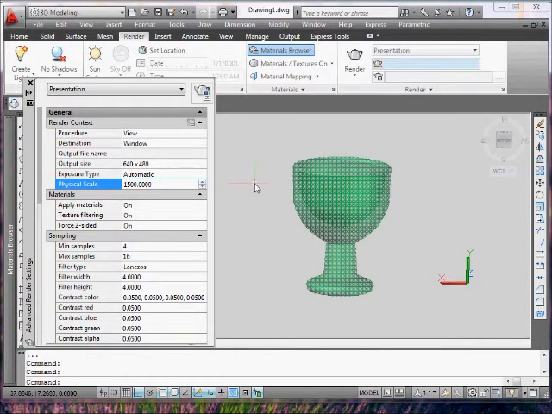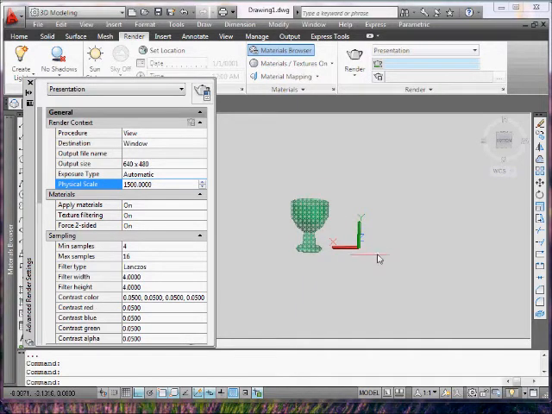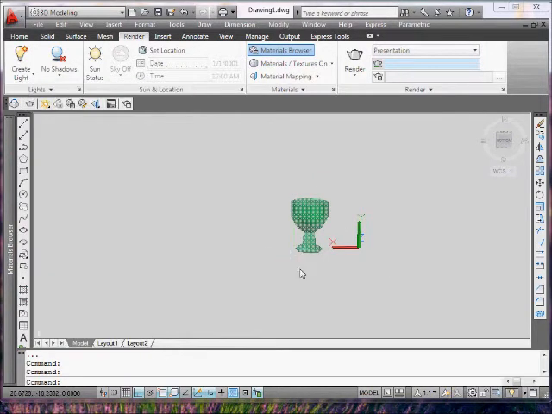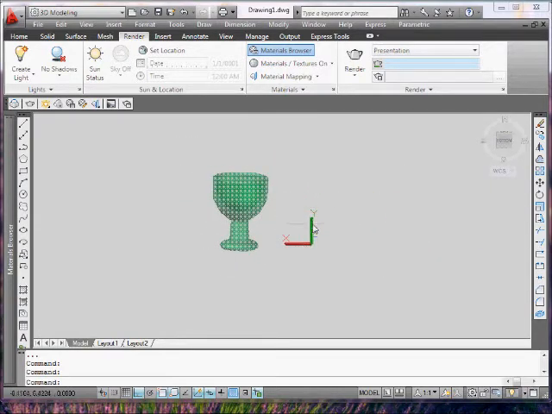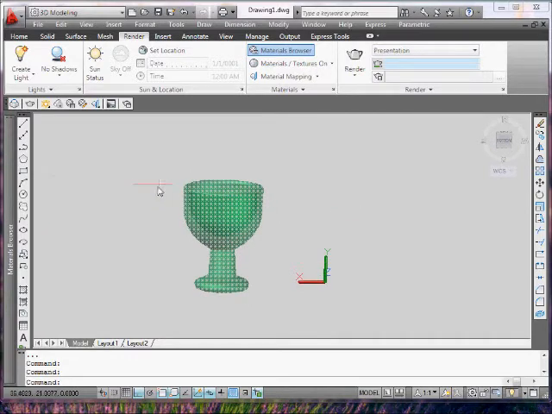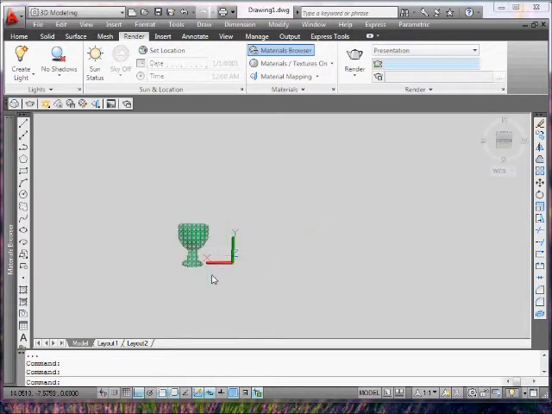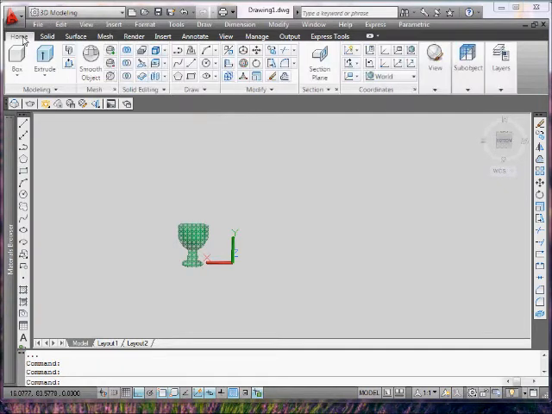What I want to do next is I want to do a countertop or some surface that the object is on, and then we're going to actually add a light to it, a spotlight. So to add a base to it, right now my UCS, which is the X, Y, and Z coordinates, are facing front, or bottom. So if I drew a box, it will be on the side of my wine glass. What I want to do is make it on the bottom, so I have to change this, or I can later on rotate it using a 3D rotate.